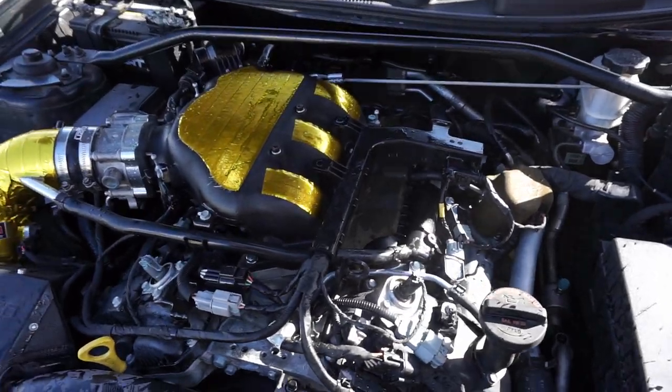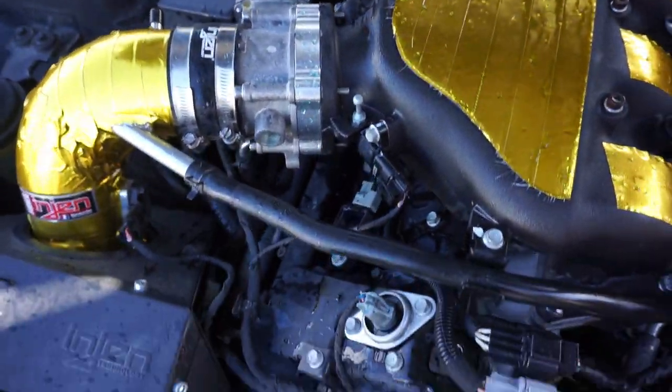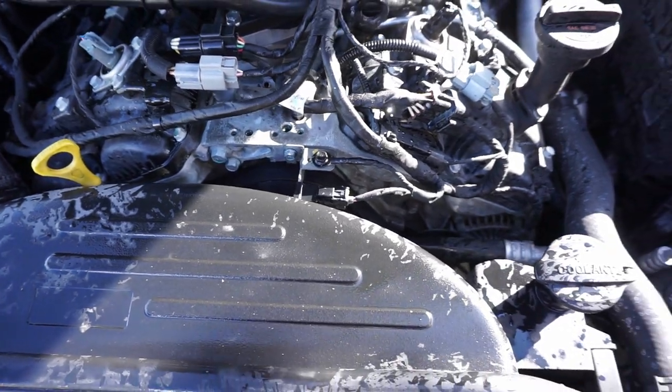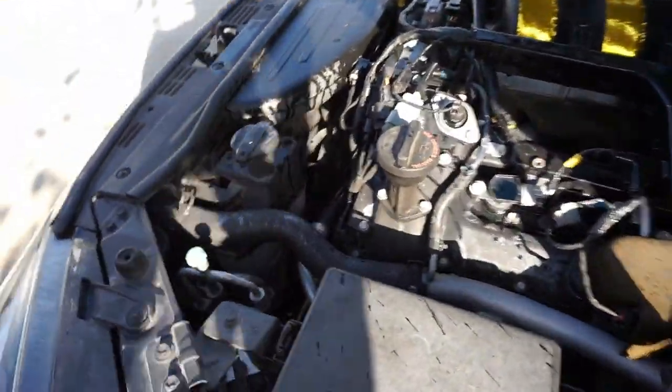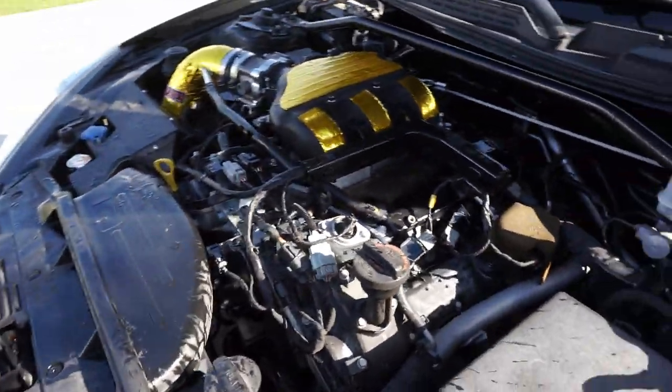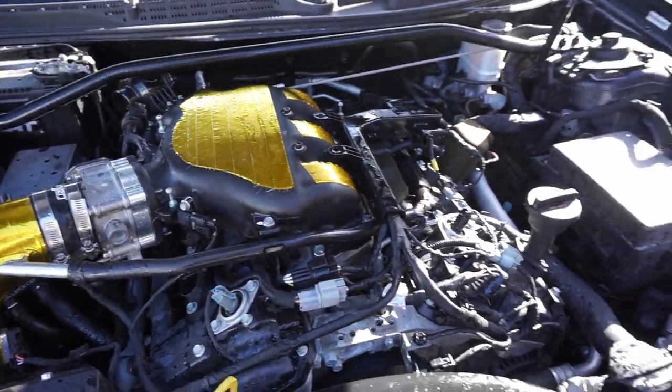I just pulled back up. I got coolant everywhere. And I realized what it is. Remember this coolant hose? I didn't put it back on. Look how stupid I am, bro. Dang. I wonder how much shot out of here. But I'm about to go ahead and put that back on. I'm about to end this video right here because I'm being stupid right now. Dang, I was wondering why my car started steaming like that. Oh well, we all make mistakes.